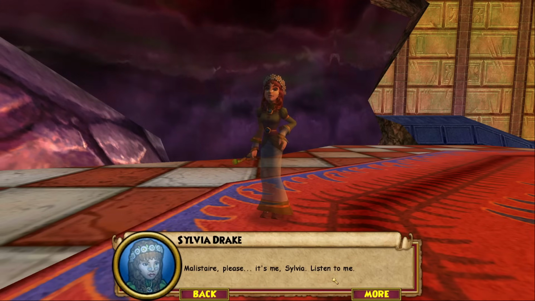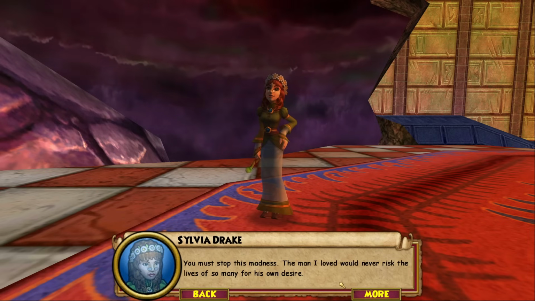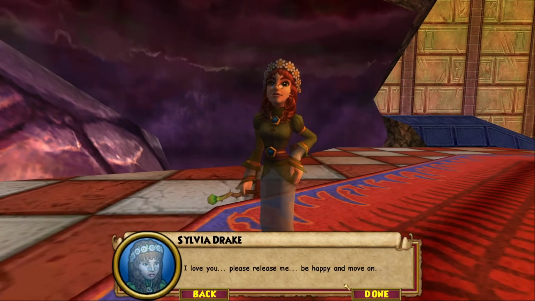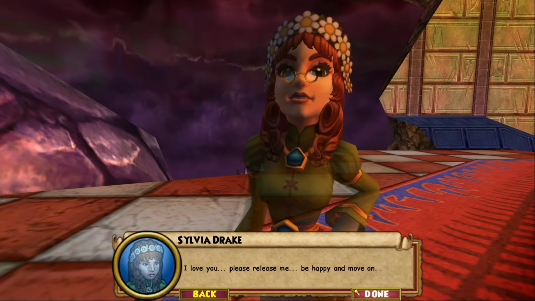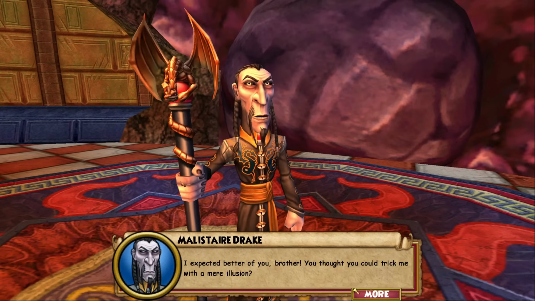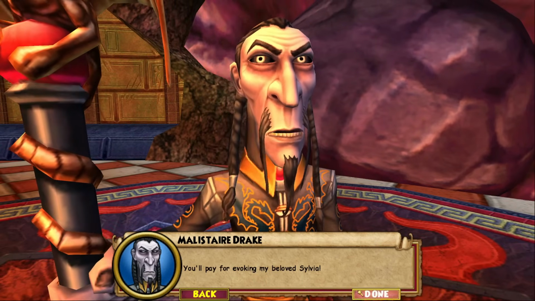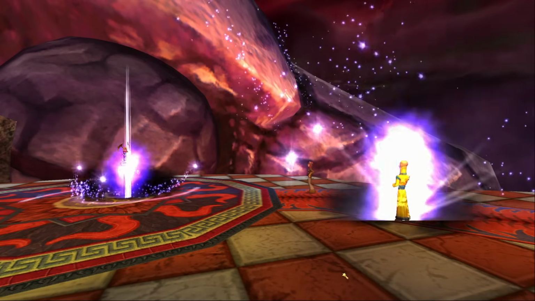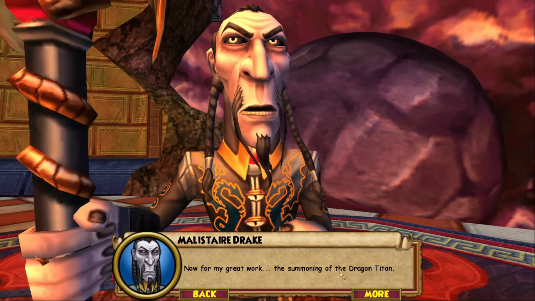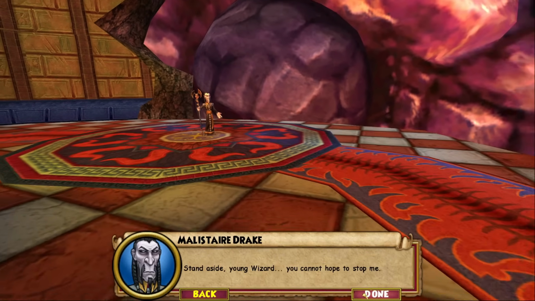Malistaire, please. It's me, Sylvia. Listen to me. You must stop this madness. The man I loved would never risk the lives of so many for his own desire. I love you. Please release me. Be happy and move on. I expected better of you, brother. You thought you could trick me with a mere illusion? You'll pay for evoking my beloved Sylvia. Now for my great work, the summoning of the Dragon Titan! Stand aside, young wizard. You cannot hope to stop me.